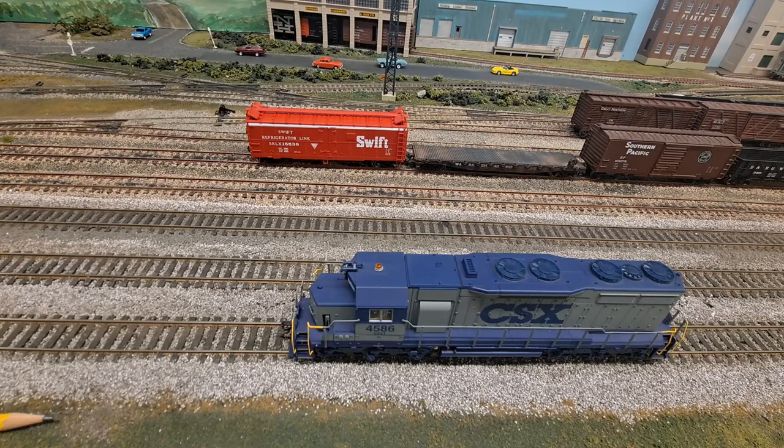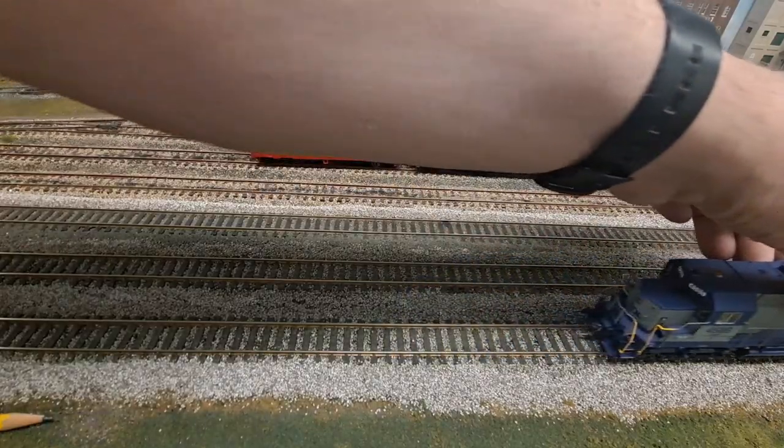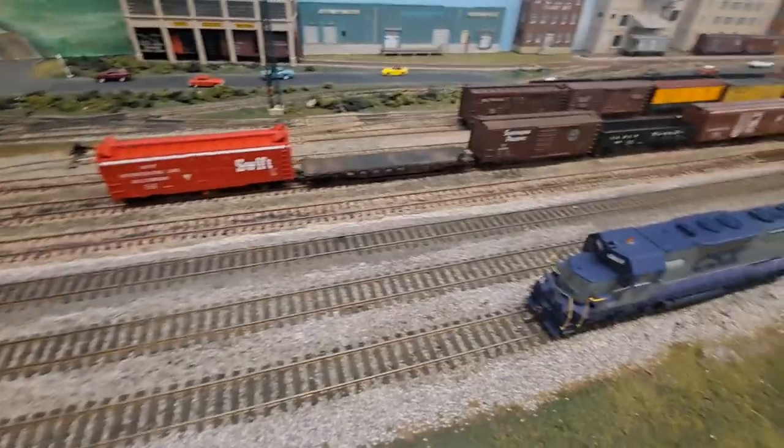All right. So let me go ahead and acquire this locomotive. I'm just using a cell phone to control it. So it's already programmed to 4586. Acquire. All right. So let's back it up just a little bit. Actually, I'm just going to scoot it back a tad. And then I'm going to swing the camera around.